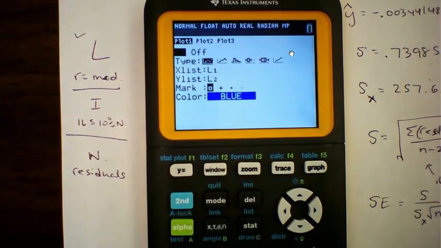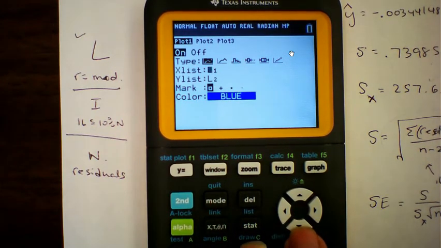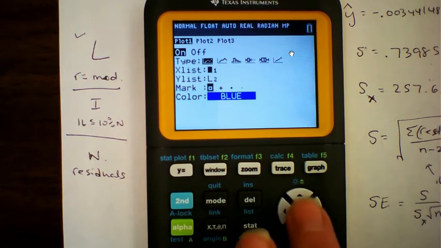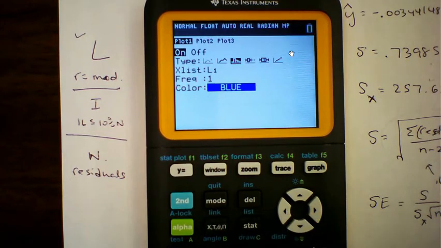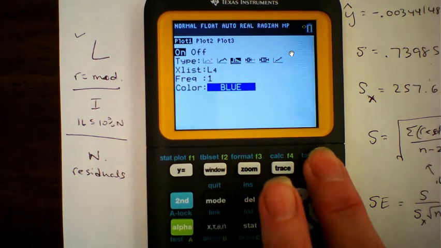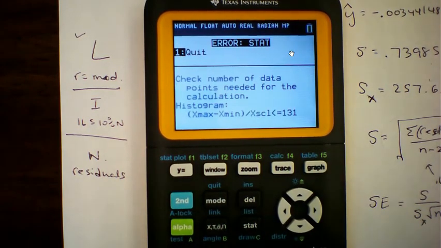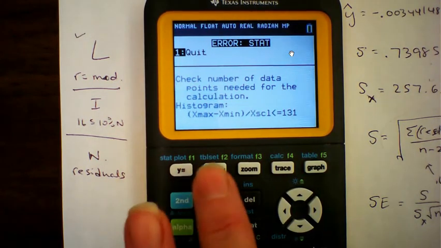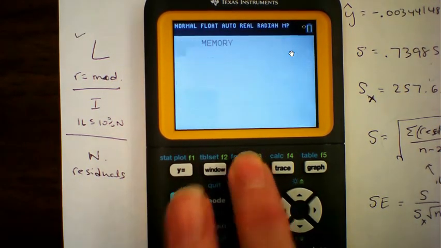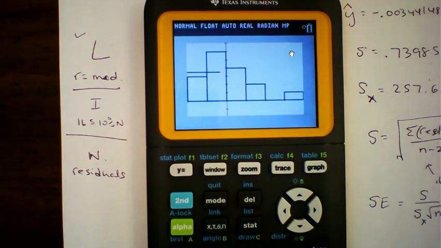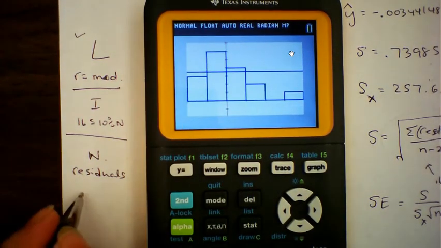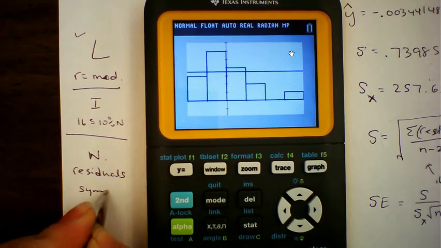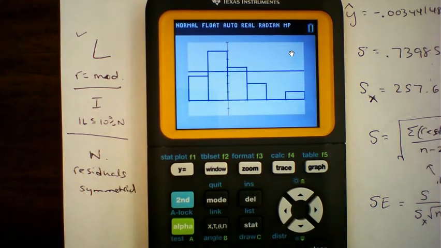So going to our scatter plot, this time we are going to do, well, let's do the histogram. And this is going to be for our L4 list. I know I'm going to have to, because if I just hit graph, it's going to give me an error because it's way out of the range. So I'm going to hit zoom. So let's quit. We'll go zoom 9. And there you go. There's my histogram with that pesky line equation showing up. Seems fairly symmetrical. You would do a rough sketch of this.